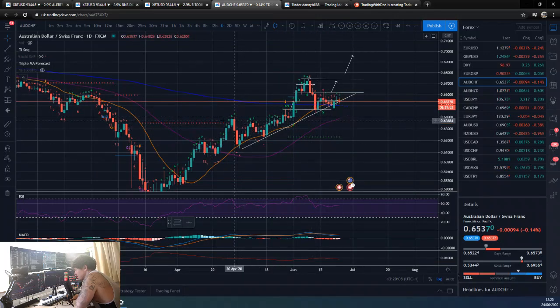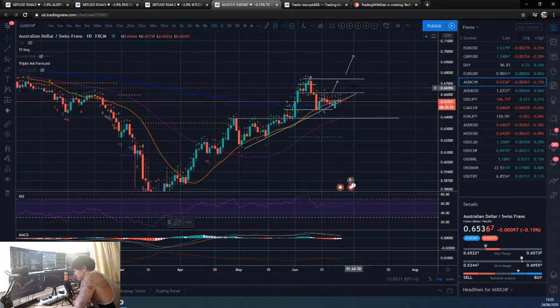This horizontal level looks good. We will draw that in. So this is the potential catch point if we do break below here, but in all fairness, I'm expecting this to move up. I expect this to move up, and then move up through these levels, and then onwards and upwards is what I'm looking at here.